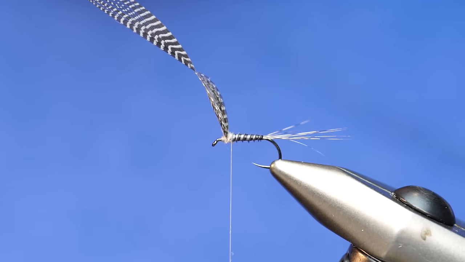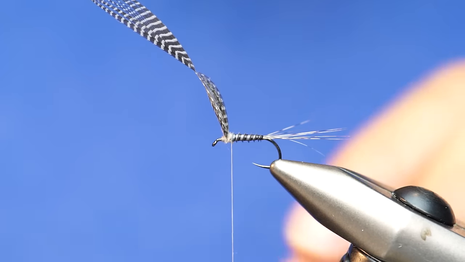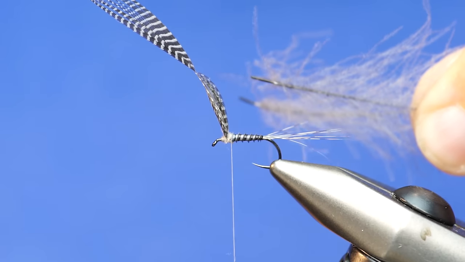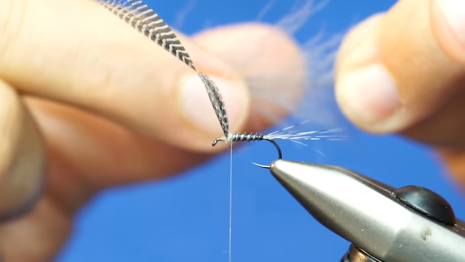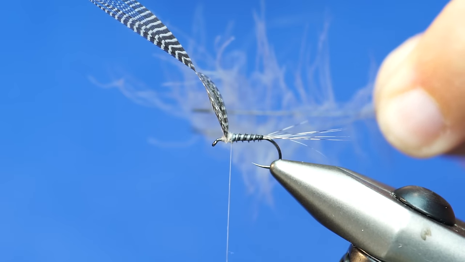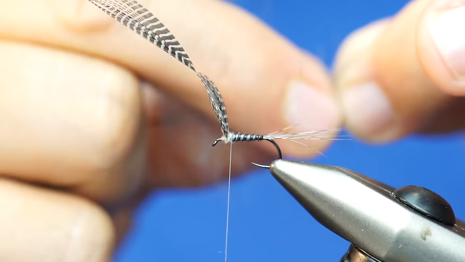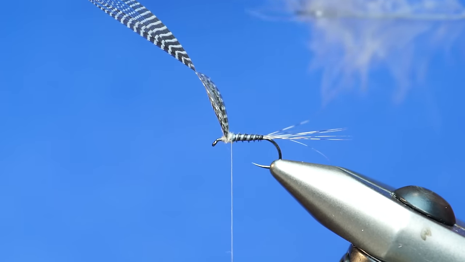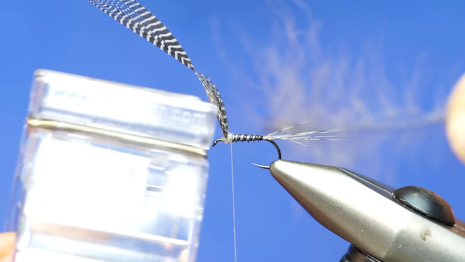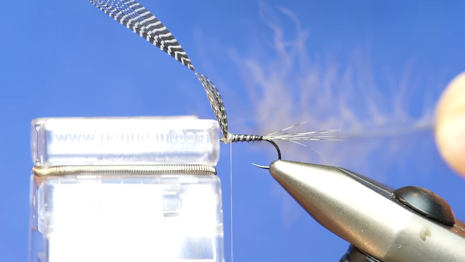I'm going to grab two pieces of that. They're very uniform in size and density. I'm going to hold the tips and preen out the fibers at 90 degree angles to the stems.